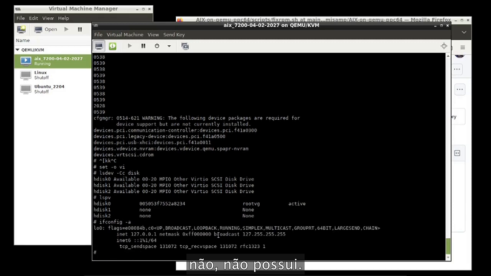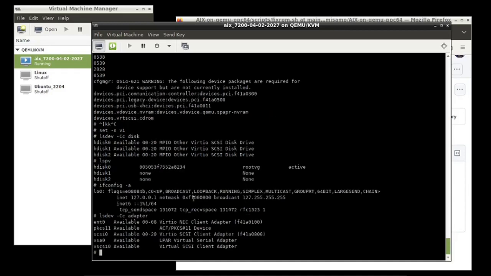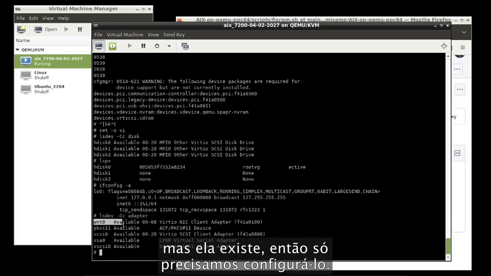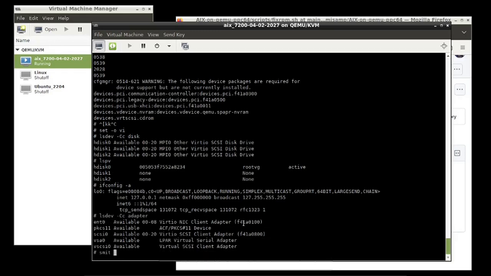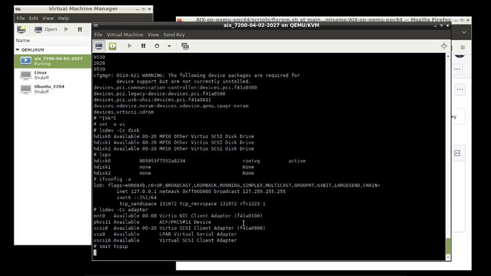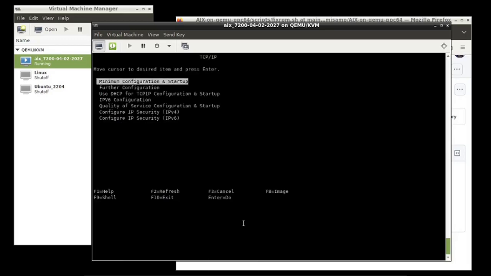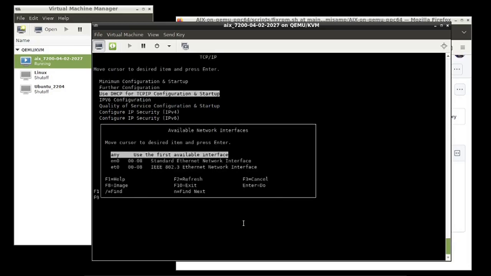No, it doesn't, but we have the interface, so we just need to set it up. smit tcpip. Use DHCP.